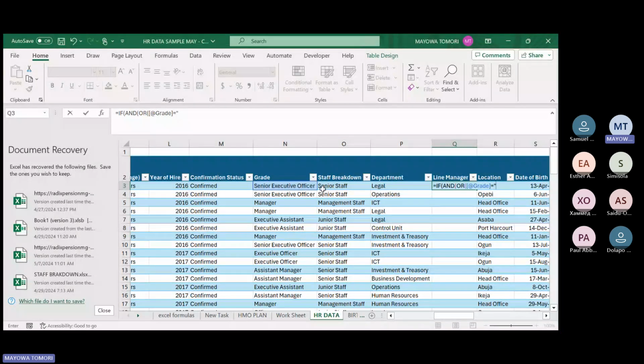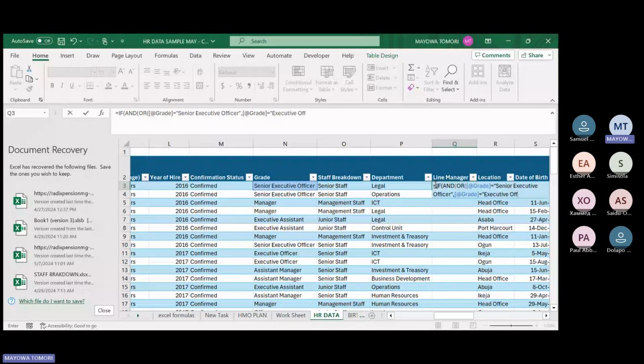So if that is equal to senior executive officer, I'm saying if the grade is equal to senior executive officer, or this is equal to, which other rule do we have? We have executive officer.